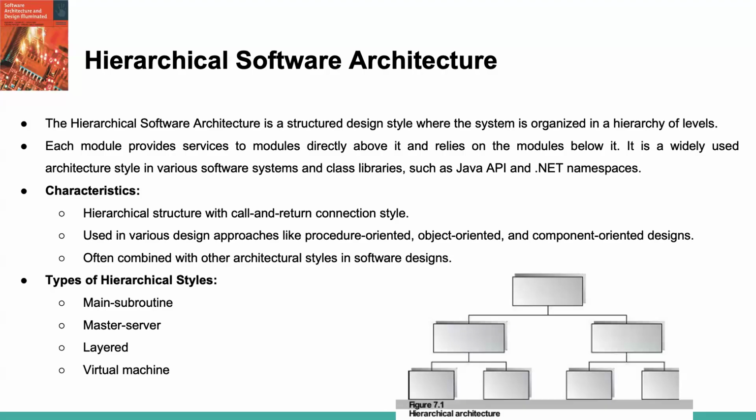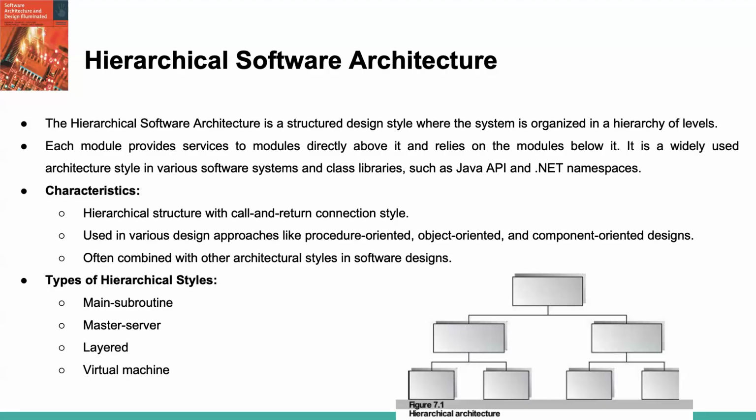Layered architecture. This is perhaps the most widely recognized style, where layers are organized from basic services at the bottom to user-facing functionalities at the top. Virtual machine: in this style, each layer is essentially an emulator of the layer below, creating a self-contained system within another system. This is often seen in platforms that support virtual environments.